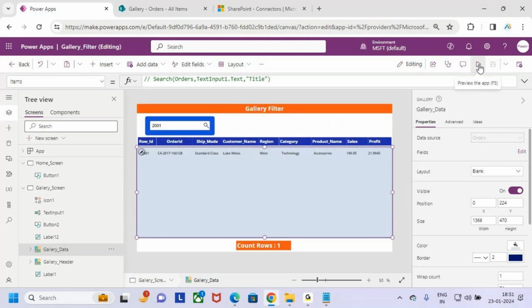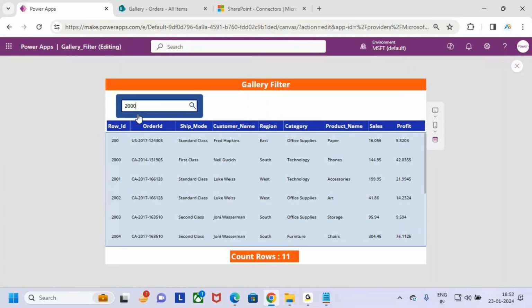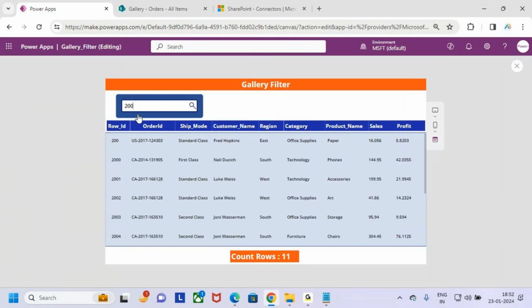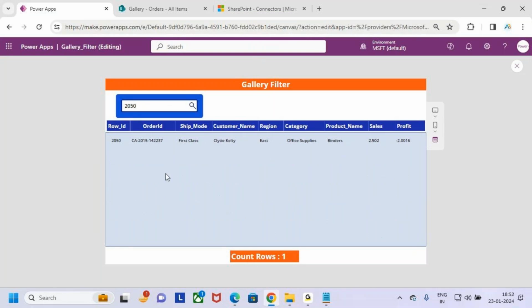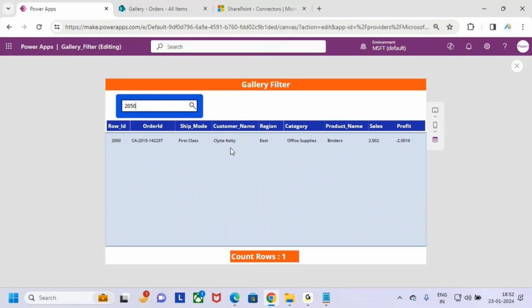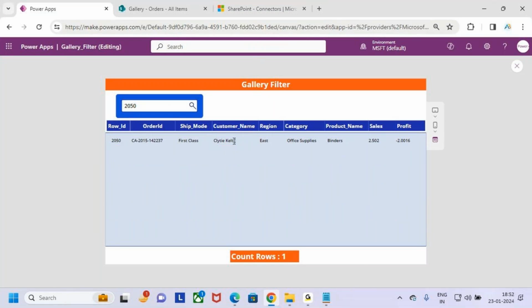and then play. Now try to understand, guys. Now when I go and search based on the row ID, I'm able to search it. I'm able to search for more than 2000 also. 2010, let's say 2010, I'm able to search it, or 2050 I'm able to search. Now let me go and search based on the customer name column, guys. Now see, what is this customer? 2050. This is the customer name. So just copy the customer name. Now just remove it.